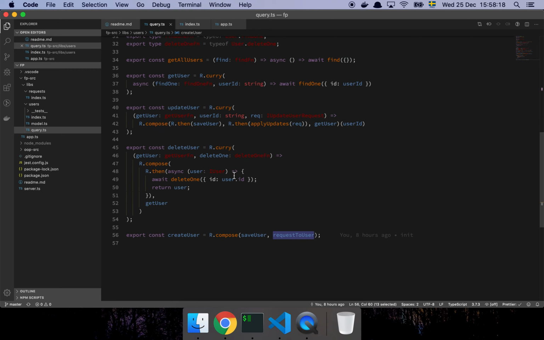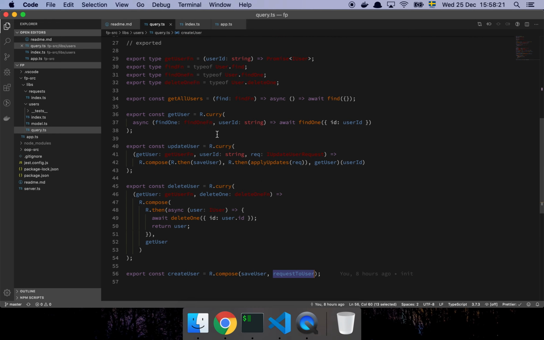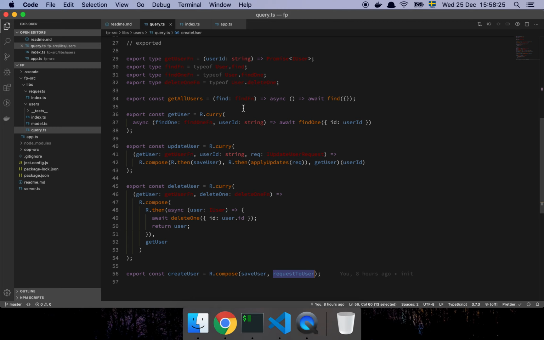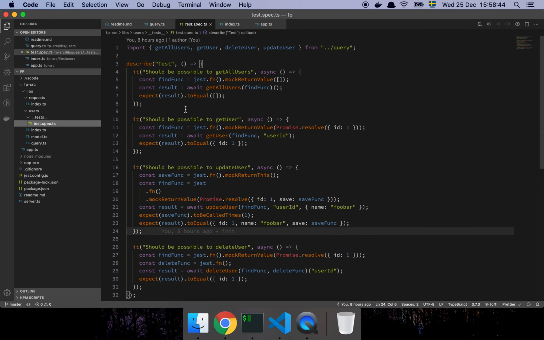It might be a bit dense to some people. I think that it's a bit dense. Sometimes it can be very, especially, this is a simple case. It can be much more complicated than this. But this is extremely reusable. And thanks to composition and currying, it becomes very easy to build on top of this logic and create very well tested and easy to maintain code. So if we look at, say, testing here, this is the testing that we're going to do.